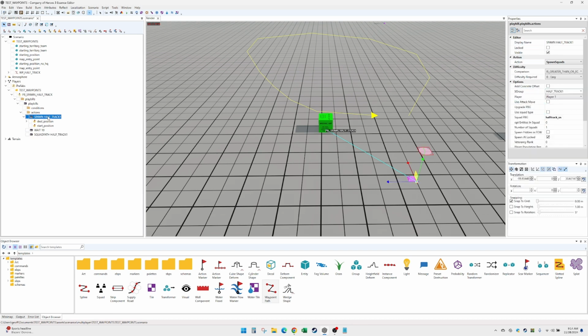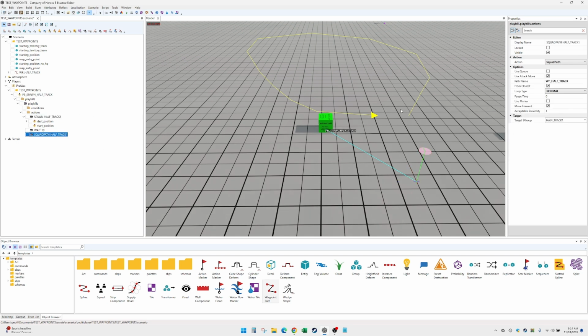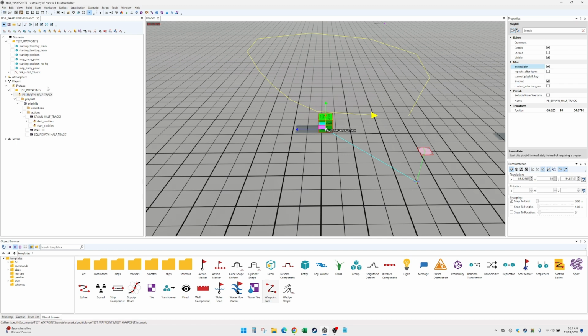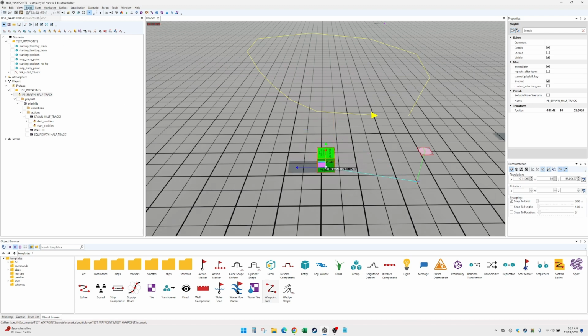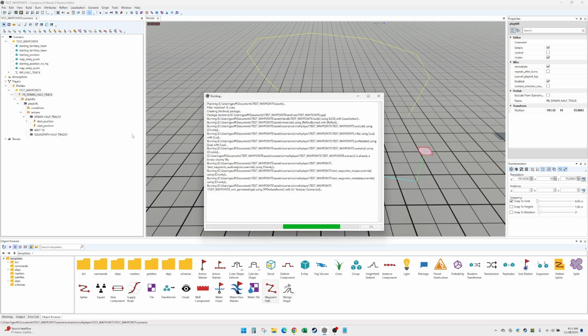So, spawn half track, wait 10 seconds, and it's going to loop around and around and around. And multiple units can use this, so you can spawn units later on, use the same waypath. If you have a whole bunch of units, like I do in my escort map, they basically just line up nicely and follow it. So anybody can use waypoint paths, so you can create a whole bunch of them and do it. So let's hit this to immediate to test it, right? Make sure everything's good. All right, we're going to build this. Make sure there's no errors.